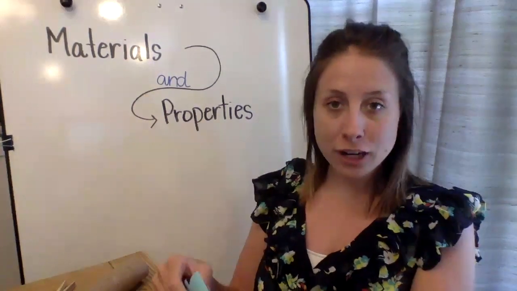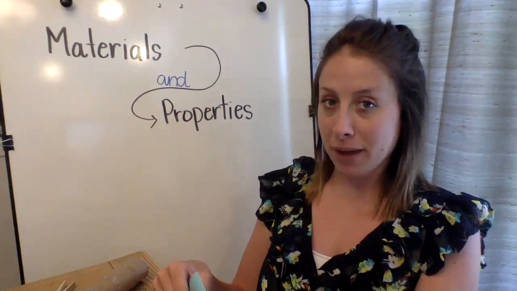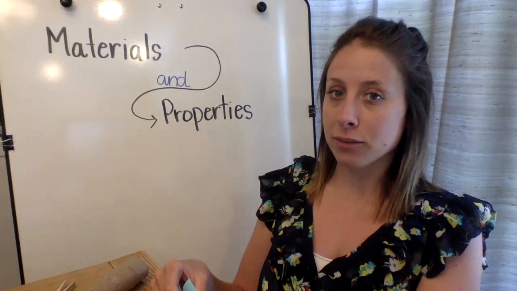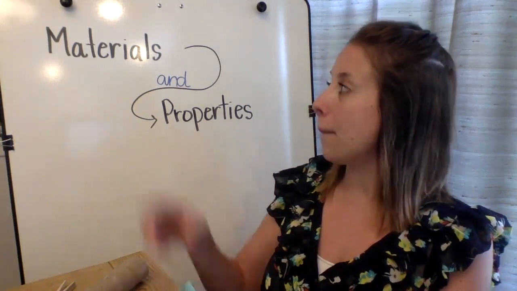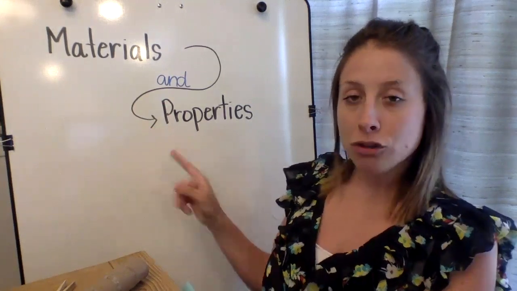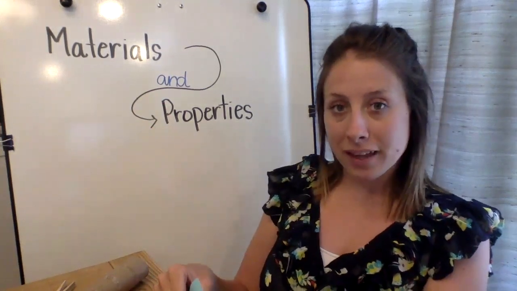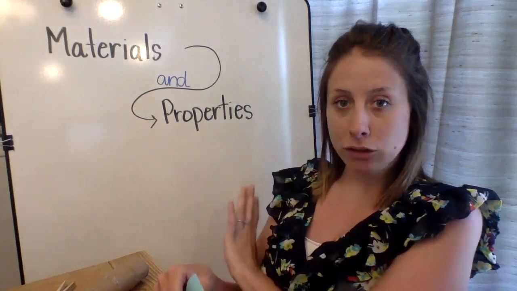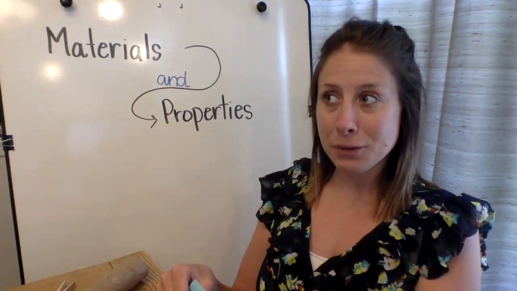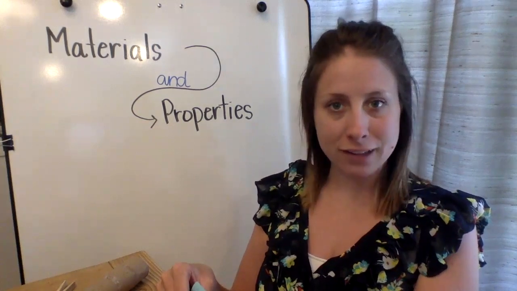I know in kindergarten we did a whole lot with states of matter, solid, liquid, and gas. And I know that some of your second grade teachers may have even started talking about materials and their properties before we left school. So what we're going to do is a quick little review of these two vocabulary terms and what they mean. All right. And then I'm going to tell you why we're even talking about materials and their properties.